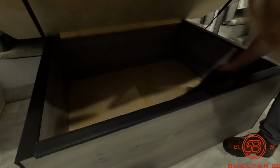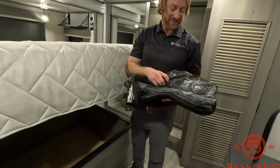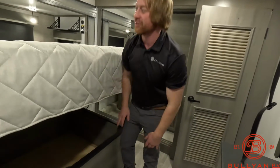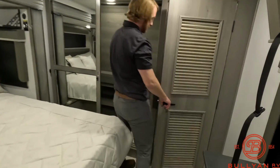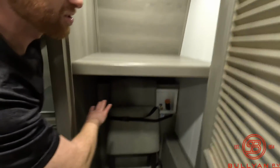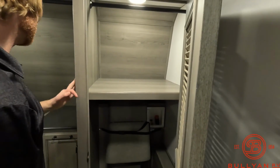And we can't forget all our really cool, fun central vac accessories here, which a lot of people have a lot of fun with to keep their camper nice and clean. And a lot of additional space down there for storage. There is a washer dryer hookup, and then we have the other chair. Two of the chairs do fold up. Washer and dryer hookup here. It's by the wall, so it could be vented out if necessary. And you could always remove that for more space if needed.